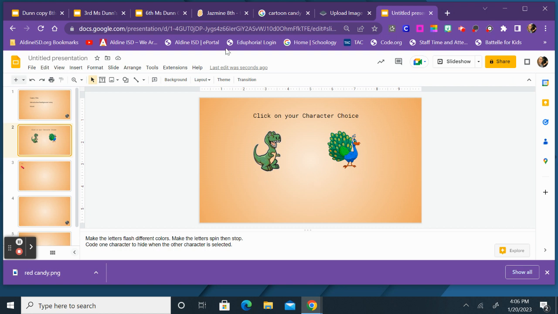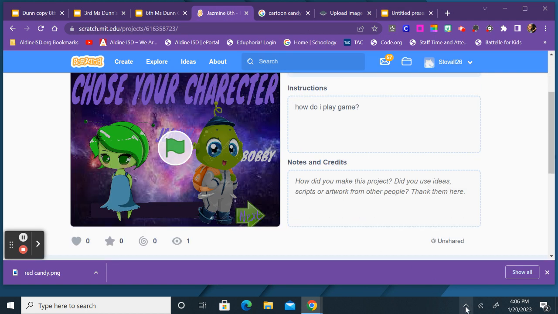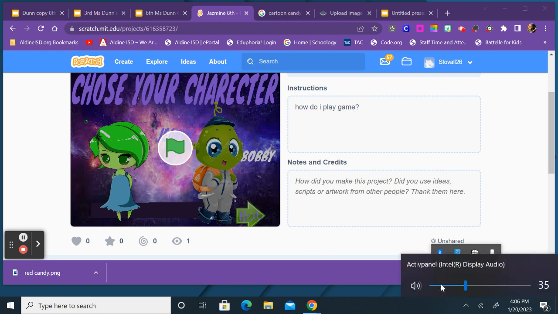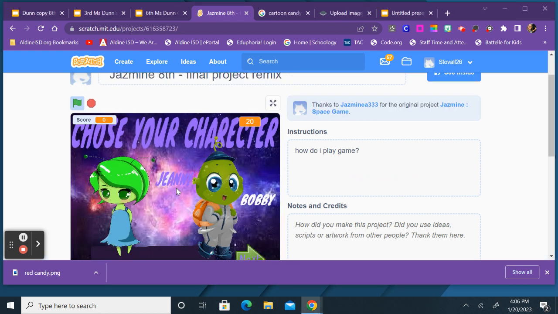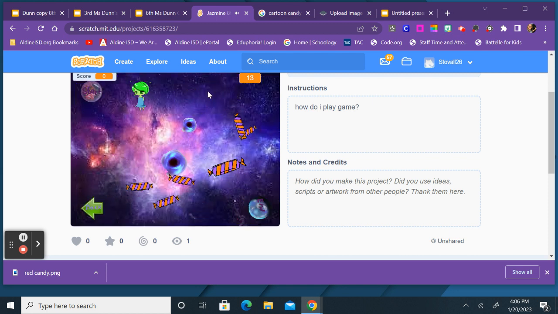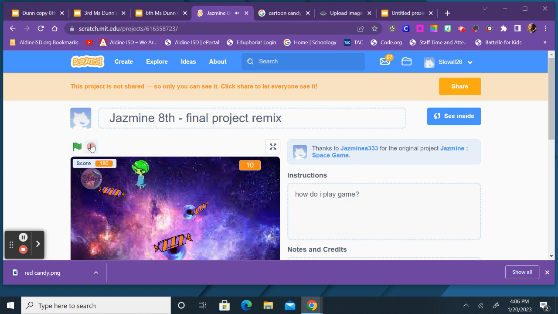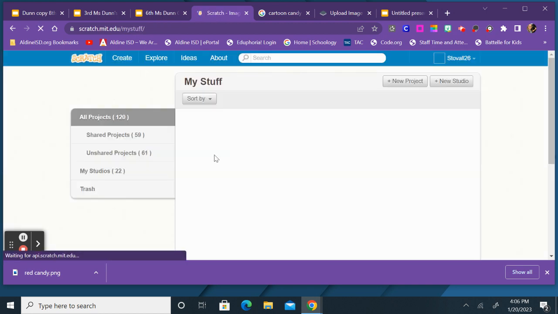Think about other information because I'll show you how it's important to have that. Because when we have to lower this just a little. When you build the game here, once you choose your character, you have to think about that. What's going to happen? And well, this one she doesn't have instructions on there. We quickly go back to Miss Dunn's, and I'll show you why you'll have to have instructions.